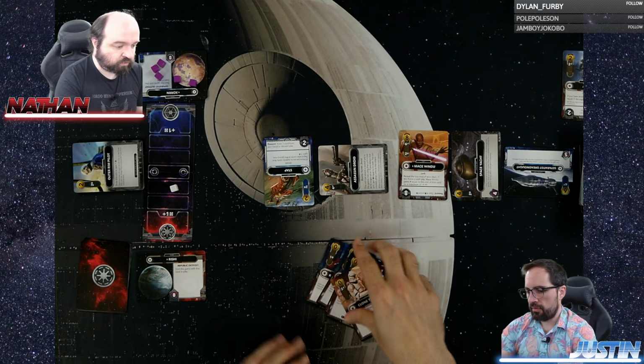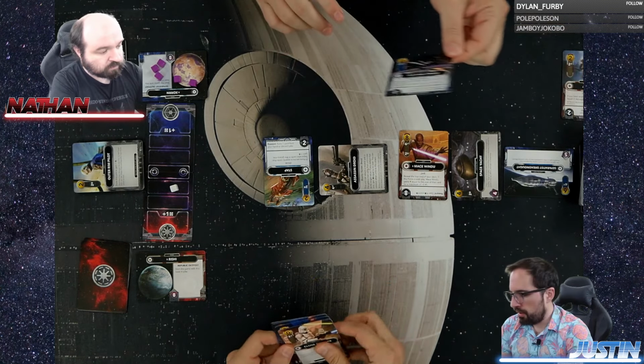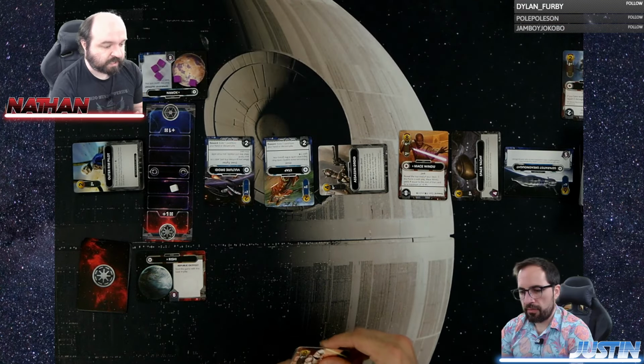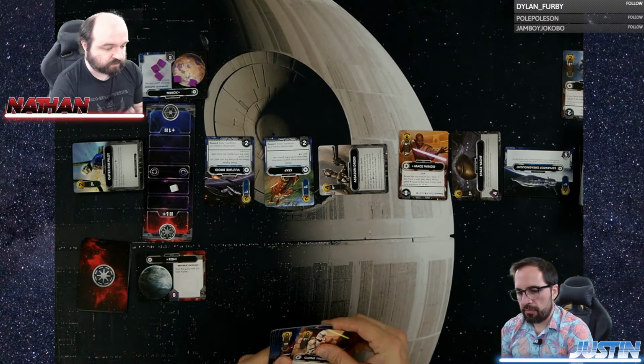Okay. You could also kill the Stap if you wanted to. Killing the Stap is pretty tempting. This also popped up, so you can also kill the Vulture droid. Those are both exiles. Actually, I'm gonna kill the Vulture droid. Okay. That lets me exile the card. Okay.